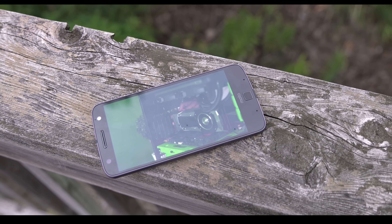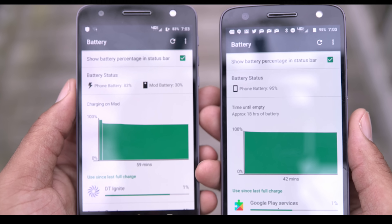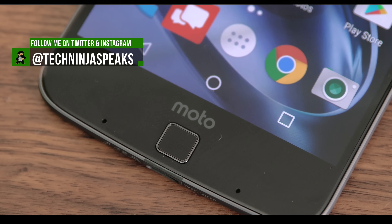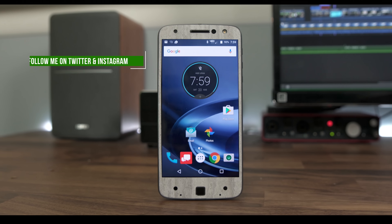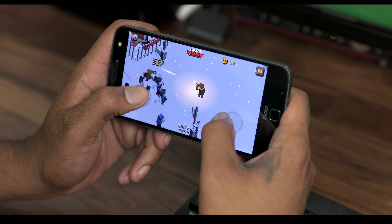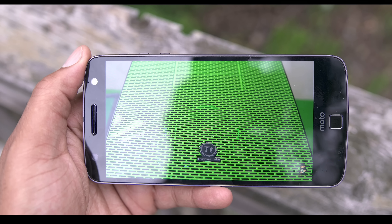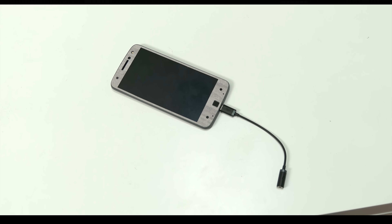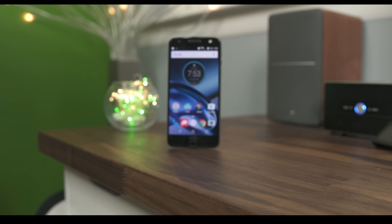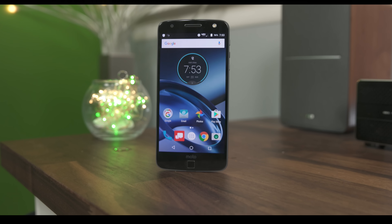The screen is also another difference between the two devices. Most notably, the Z is rocking Gorilla Glass 4, and the Force brings you a shatterproof display. Although I dig shatterproofing, it is prone to deep scratches and scuffs after a few drops. Each screen tech has its own pros and cons, and as far as quality of the display, the Gorilla Glass looks a whole lot better than the shatterproof display. The viewing angles are solid, plus deep blacks with AMOLED technology and a Quad HD display. My Gorilla Glass Moto Z is actually scratched horribly without a drop or anything out of the ordinary — just putting it in my pocket like every other phone, so this is a pretty big drawback to keep an eye on.